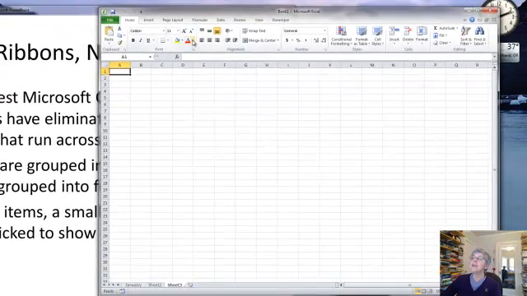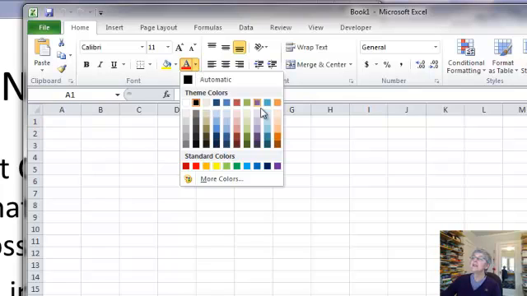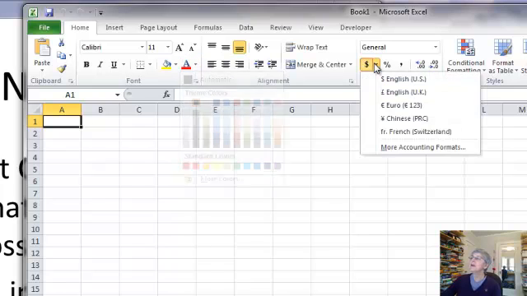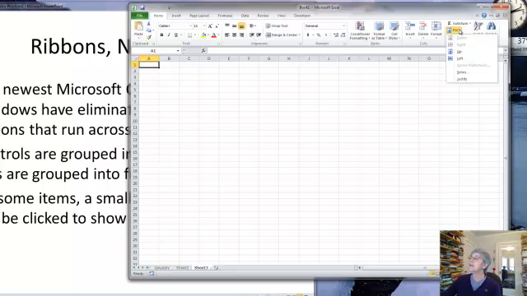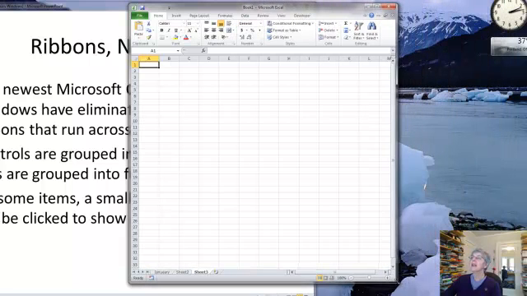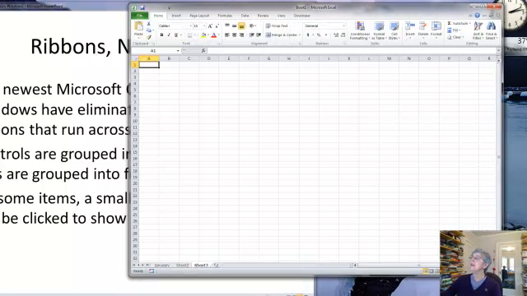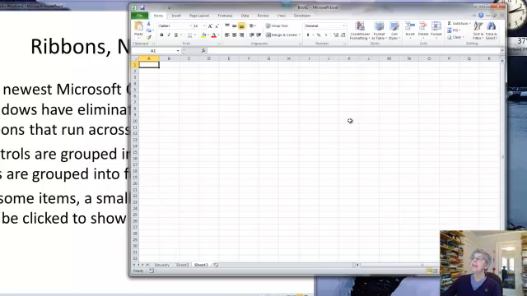There's also sometimes little down arrows next to things. So for example here, there's a whole menu of colors that I can get to by clicking. This one sets the font color for when I'm typing information in here. Here's one for different currencies I can use if I want to format my numerical data as currency other than dollars. And so there's lots of other things like that. Here's for fill. I can choose some options and so on. So there's actually more than what appears at first. The other thing is, if you change the size of this window, you can see it changes how the things at the top are showing up. To get the best view, you have to have the window open pretty far. So keep that in mind.